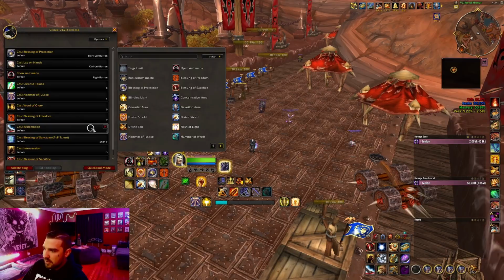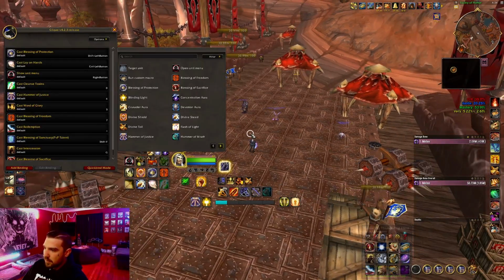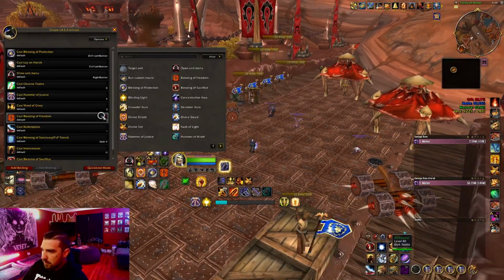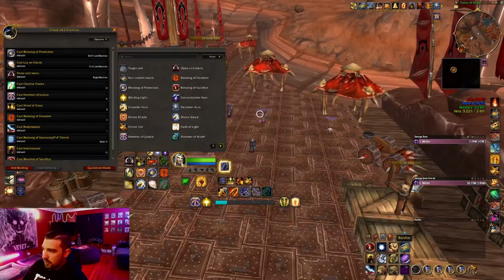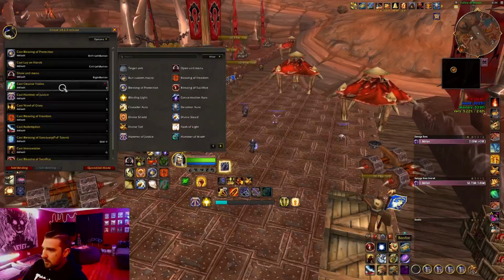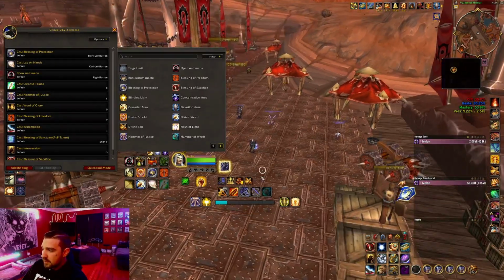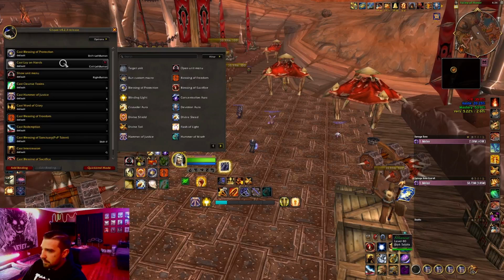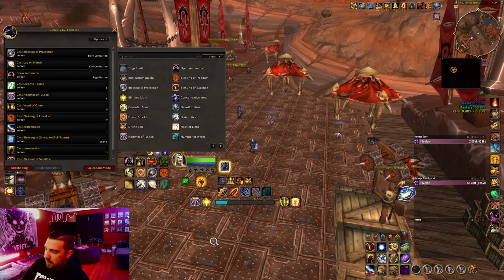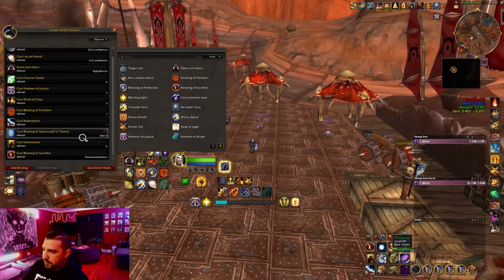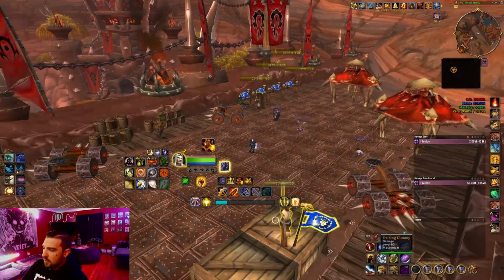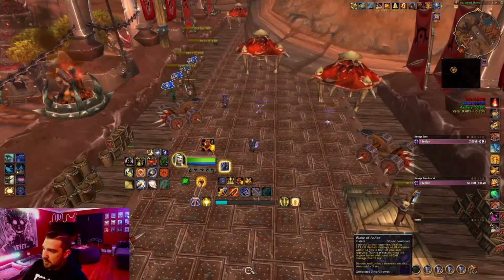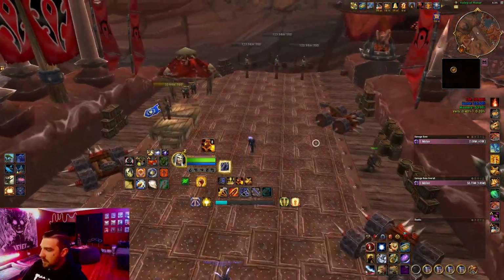So this is just a quick way to actually, you know, dispel people, freedom people, heal people, stun your enemies if you're focusing their frame, cleansing people. If the tank is like 1 HP, you can just Lay on Hands him real quick. Just go control left click his frame, back to max health. So this is something else that I use that helps a lot with the frames that you guys see at the bottom. And that's pretty much it.